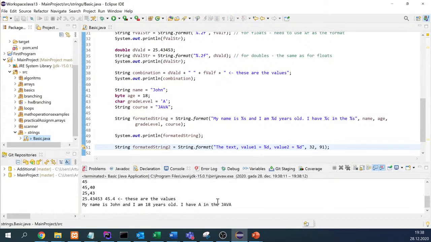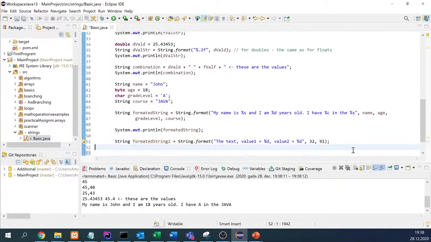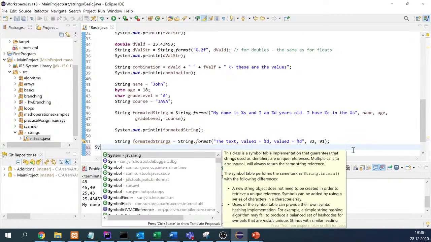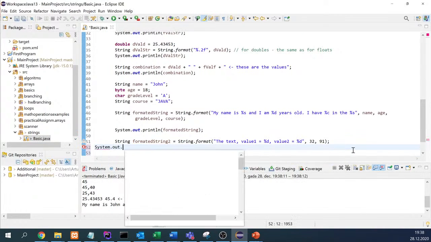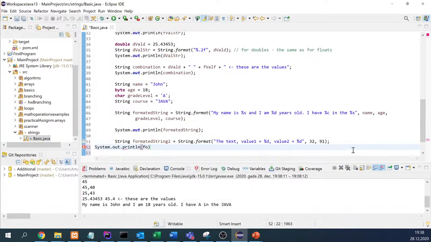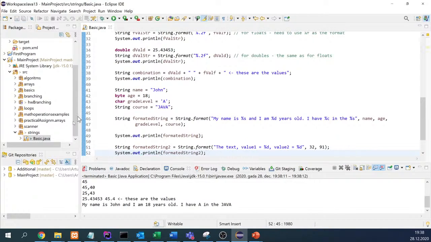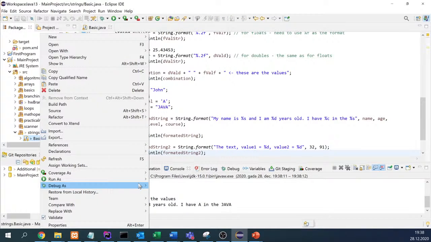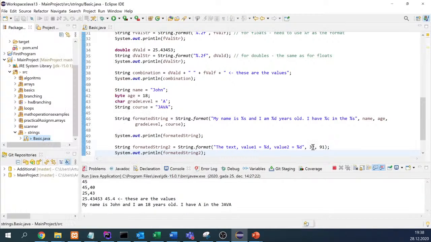Then, so I forgot. Print it. Moments. And we'll see that these values will be placed on these positions.